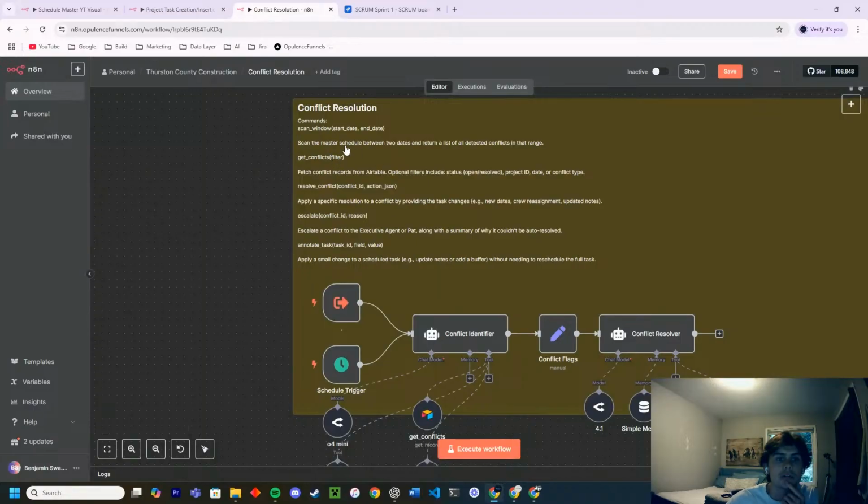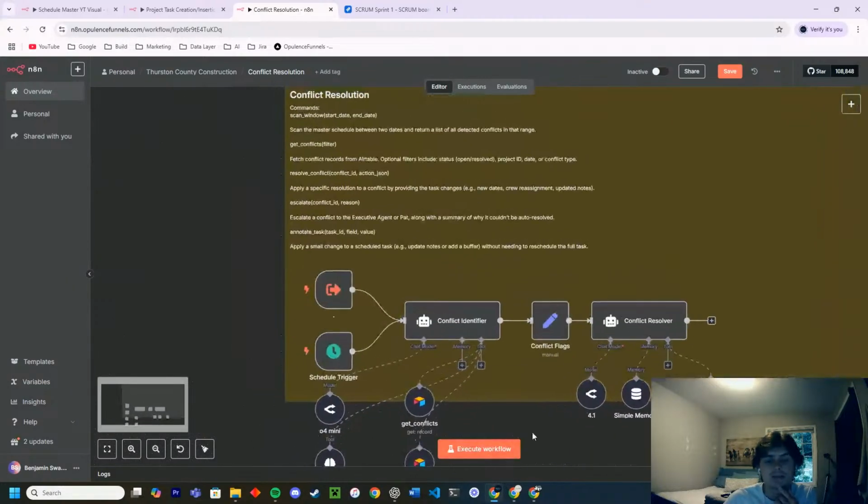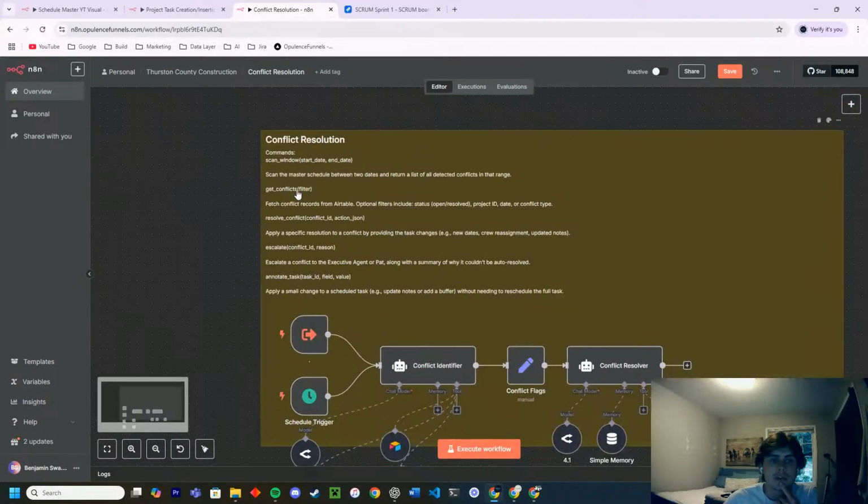Scan windows, scan the master schedule between two dates, and return a list of all detected conflicts. Get conflicts, fetch conflict records. Okay, so these are the commands that we need. Resolve conflict.